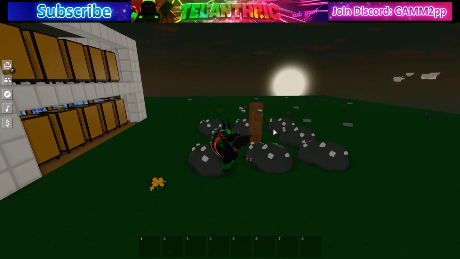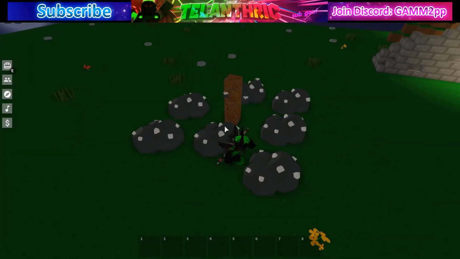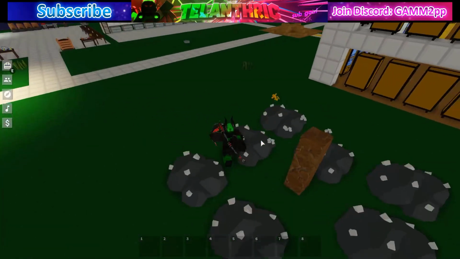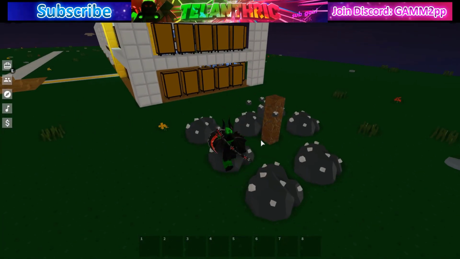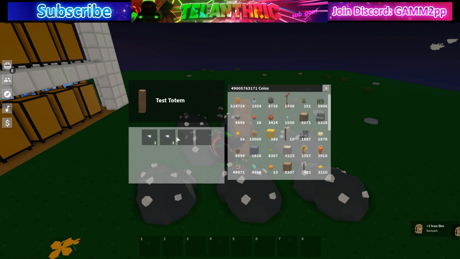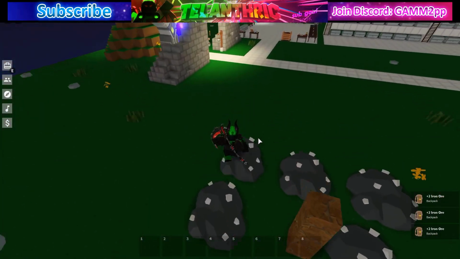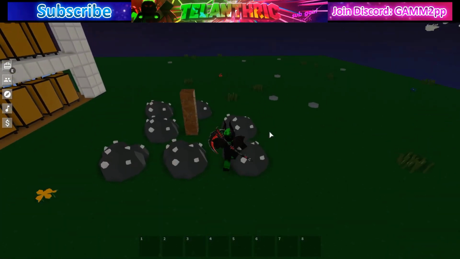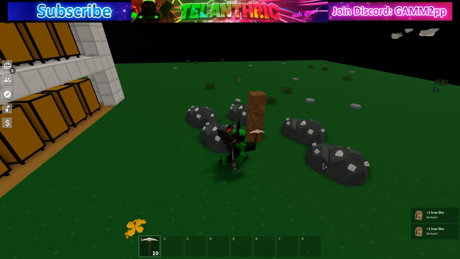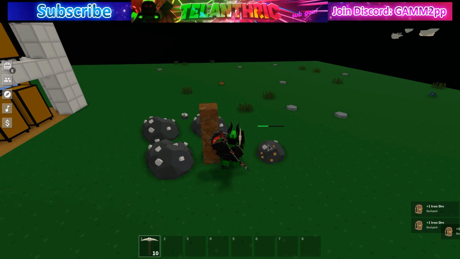But the first item I'll be showing is the test totem, and this spawns iron ore. It's basically an iron totem, but better. So, it used to spawn iron ore faster than the iron totem, but now I'm pretty sure that it does it at the same speed. And it spawns iron ore inside of it that you can collect, and it is kind of rare, but not really that rare. A lot of people own it. It is actually kind of common, but you'll definitely find a lot of people who own it, as it is the most common secret item out of all of them.